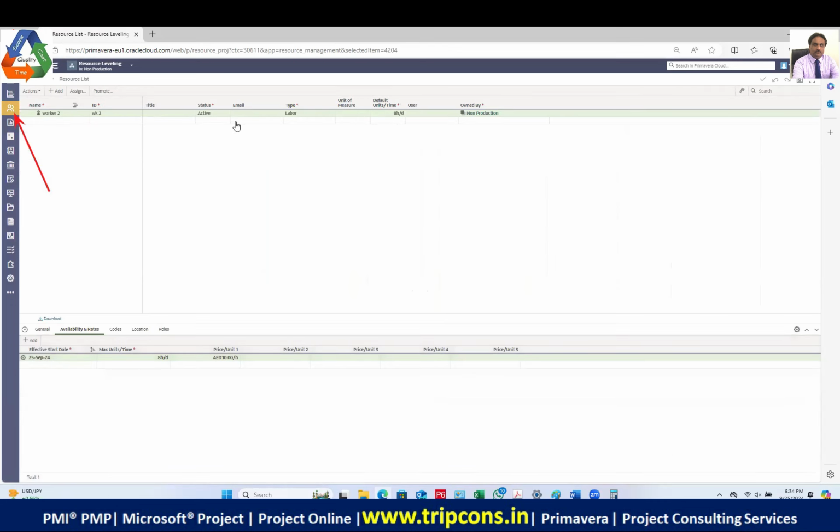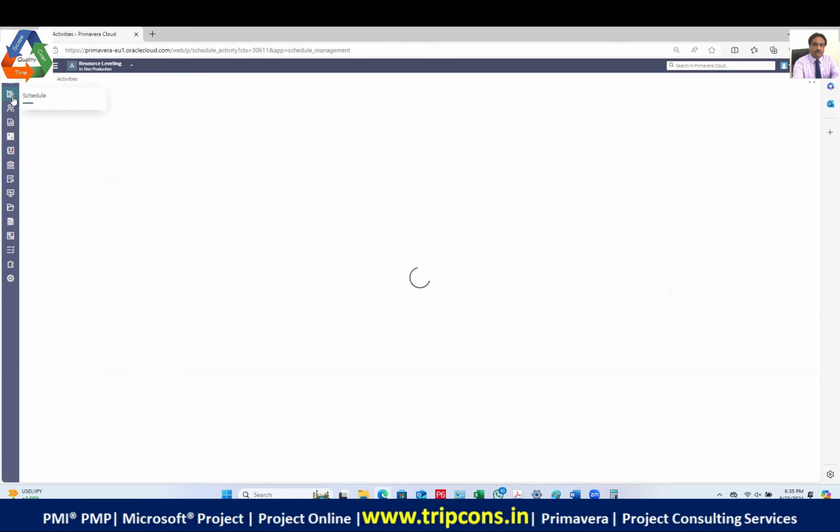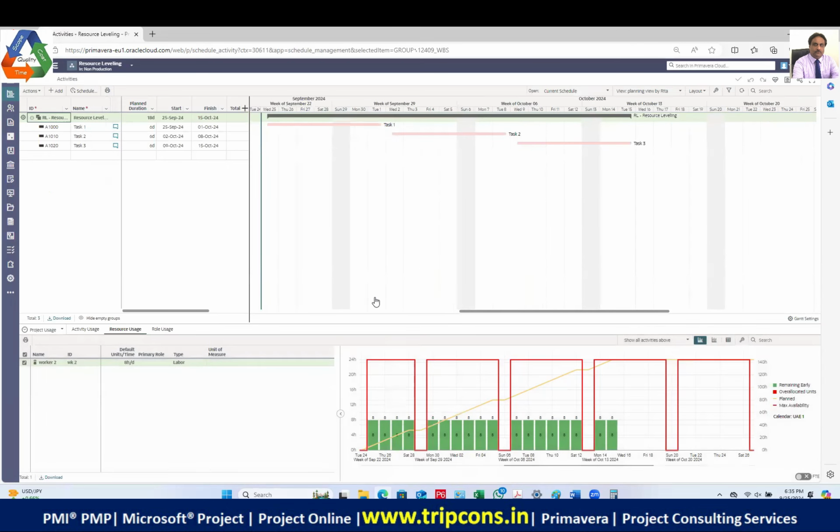Then you select the worker 2. You select here, make sure your selection is here. Okay, now you change the maximum units to 24. Let's say that you got 3 people from a resource manager, and then you come to the activities. You select the activities. Okay, now you click on the actions. Click on the actions. Schedule. And then you click a level. Do you see this? The capacity has increased.